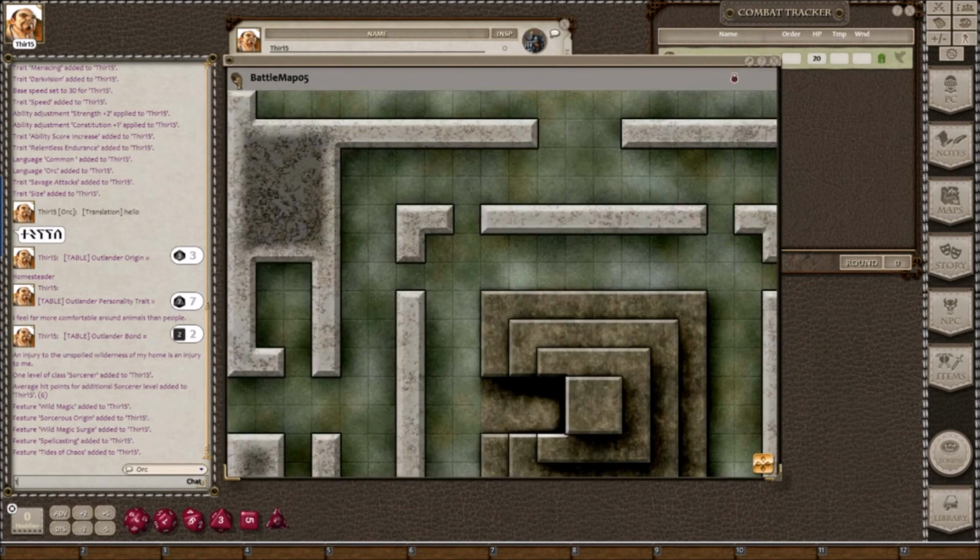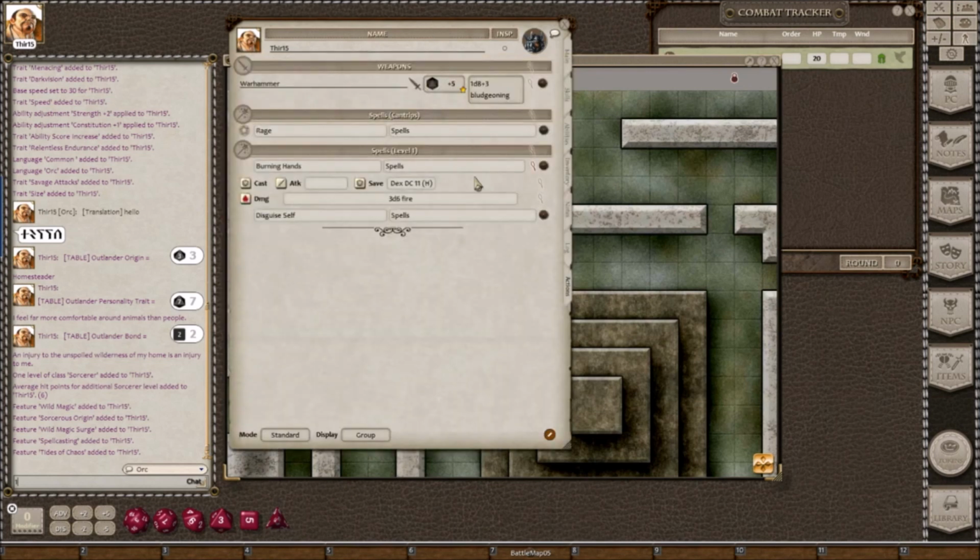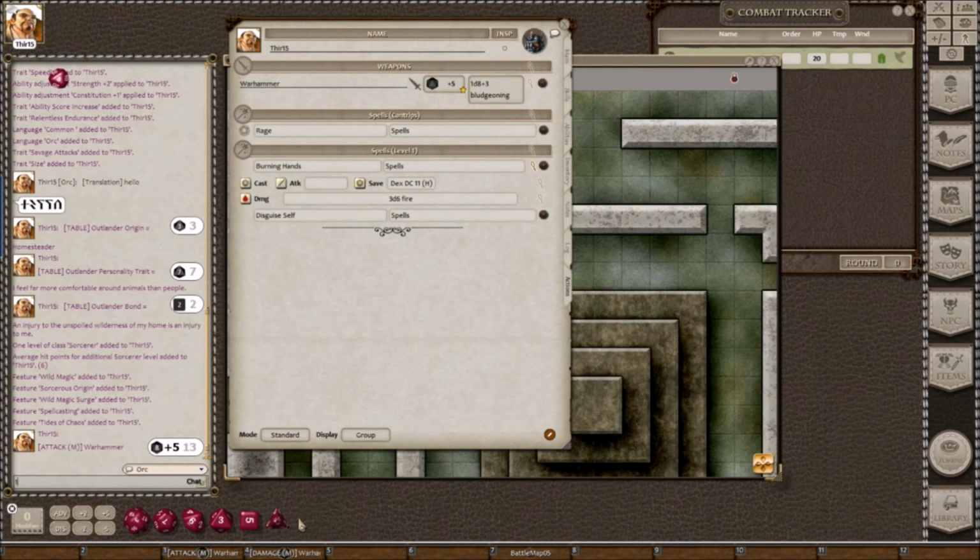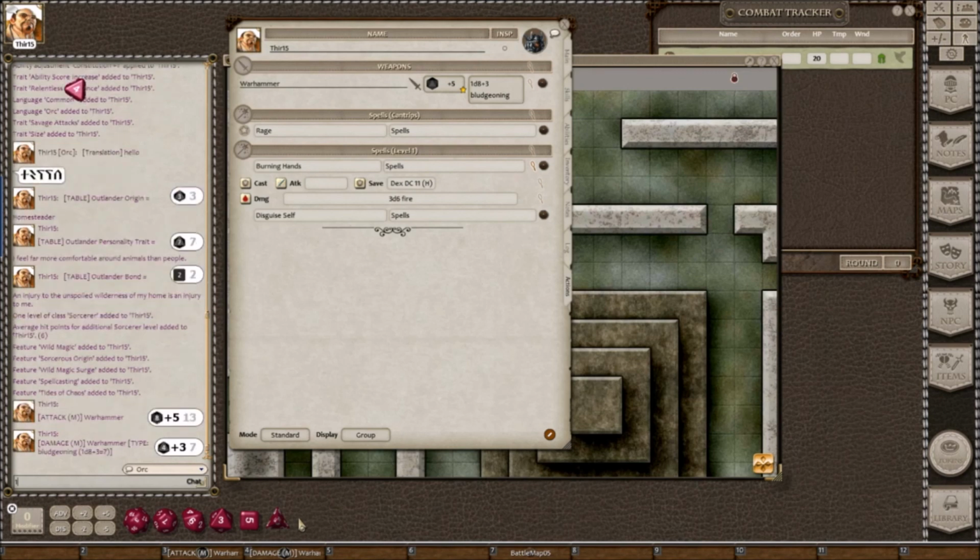And so that I don't screw up next time, I've got my hotbar down here at the bottom. Notice I grab that shield. I just drag it down here and put it here. Another thing I might want to do, I'm going to grab my Warhammer. I'm going to grab the attack and put it there. And I'm going to grab the damage and put it here. So now all I have to do is hit F3 and it will roll that attack, or F4, it'll roll the damage.